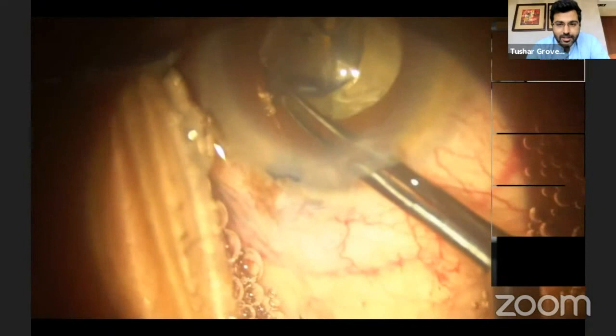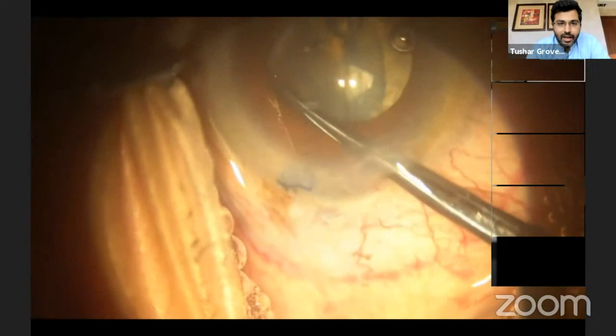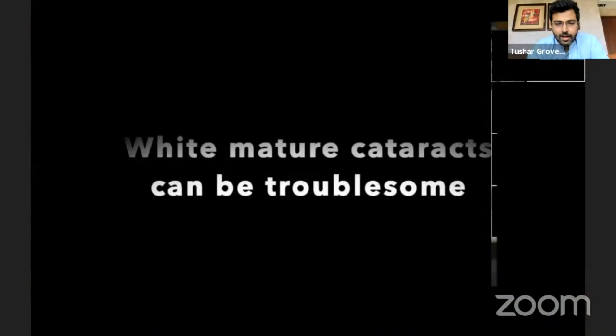In these situations this can be quite tricky because you have that uncut area, and it's possible that this can go peripherally. So it's important to be extremely gentle and extremely careful and do a manual capsulorhexis in this area. With regular capsulorhexis forceps, doing it very slowly and gently, we were able to satisfactorily complete the manual capsulorhexis, take the capsule out, and this particular case was uneventful after that.